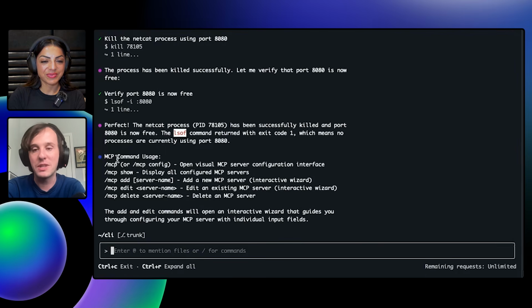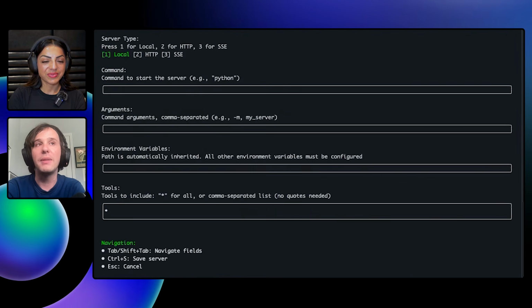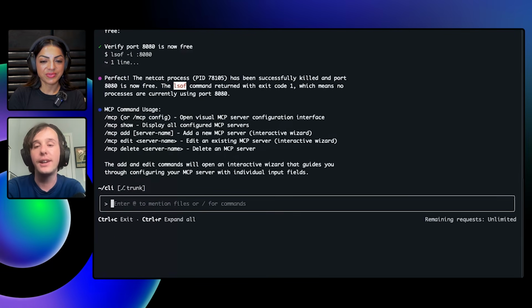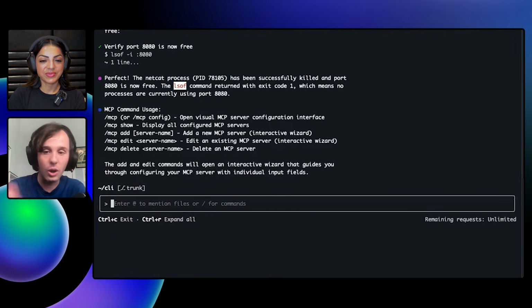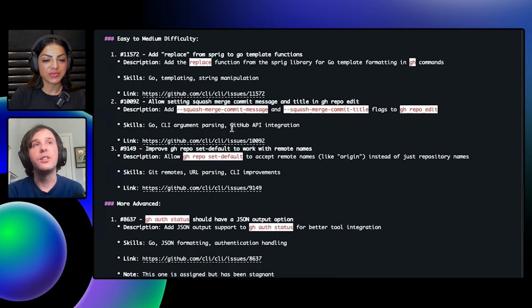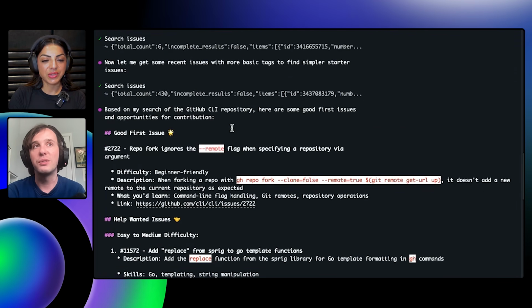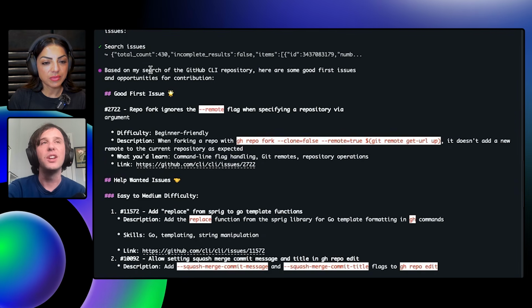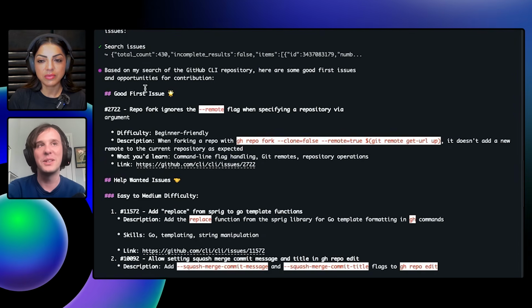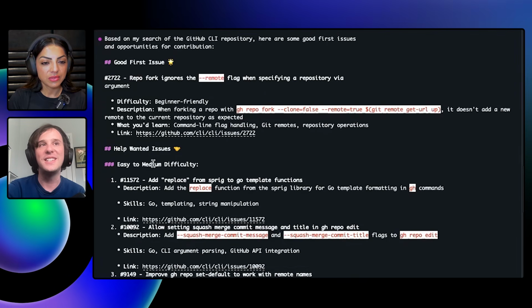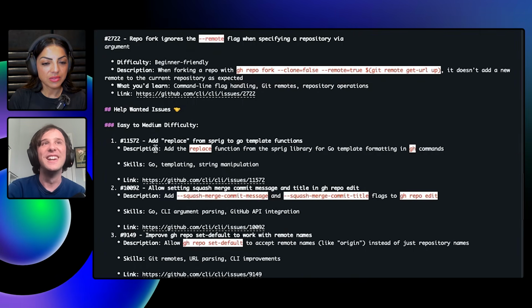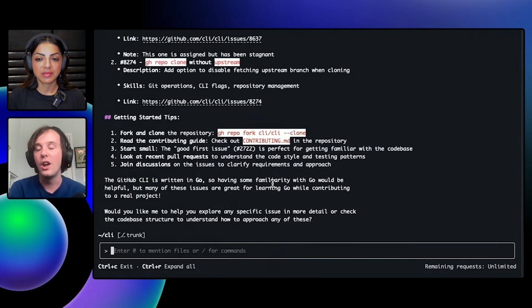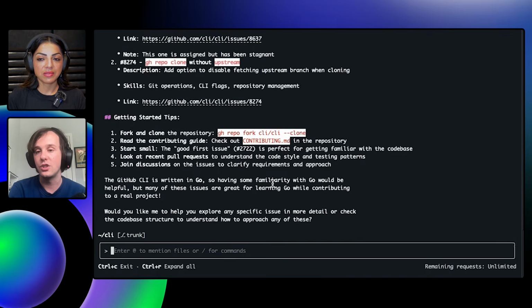We have a /mcp command that you can use to add any MCP server that you want, whether it's local or remote. And we actually ship with the GitHub MCP server already installed and running and good to go. You'll see that it's now searching issues. So it's going through and it's using the GitHub MCP server. And so it has not only gone and searched for issues and returned them, but it's also kind of sorted them based on what's easy, medium difficulty for me, which is great. We follow copilot-instructions.md or even agents.md, so you can make sure that all of your best practices are laid out and the agent will be doing all of that.